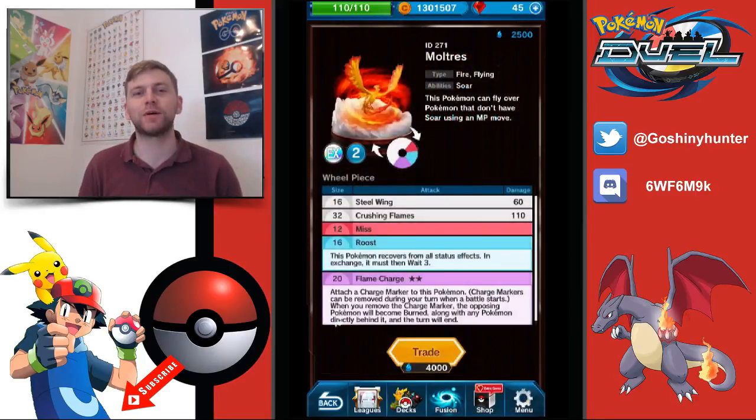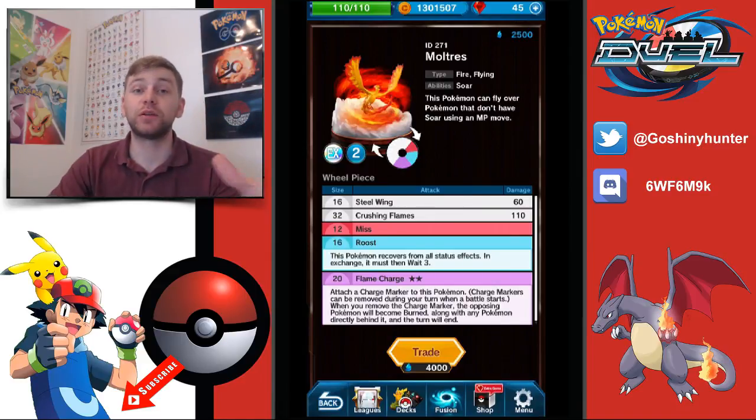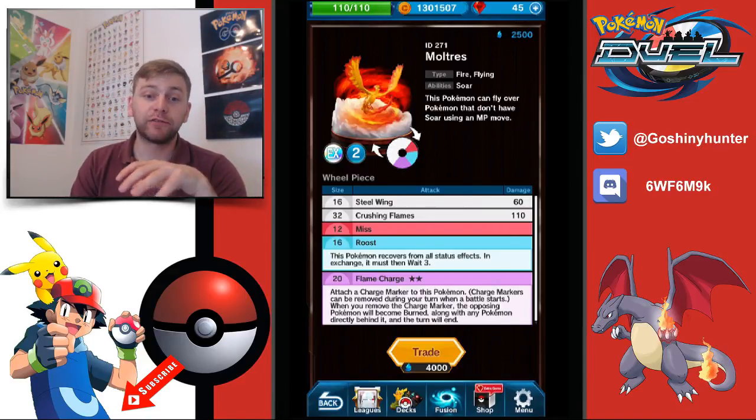Moltres, really excited about Moltres having 130 attack on the Crushing Flames, 80 on the Steel Wing, but it's obviously half the size in disc, and I put my 4 spaces on the wheel piece size into Crushing Flames, taking it to a nice 36 size. Roost with the protective dodge, Flame Charge with the ability to burn Pokemon. We might see the Flame Energy Plate being featured as it inflicts weight wins.